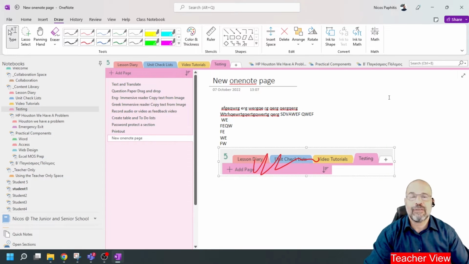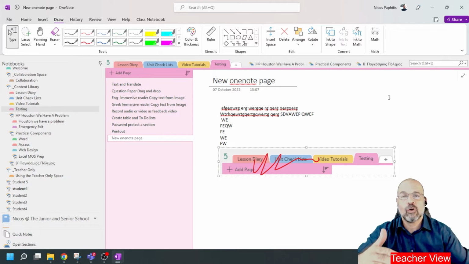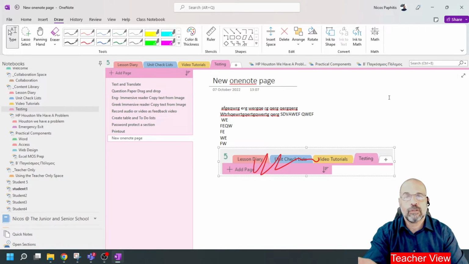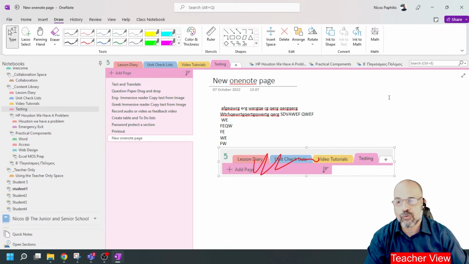This is really good when you're giving exercises to students, worksheets, and you've printed them on that page, you want them to ink on it. Well, sometimes they move that page all over the place and the inking doesn't match with the background. So if you lock the background as a picture or the picture as a background, then they can write on it without fear of moving that page around.